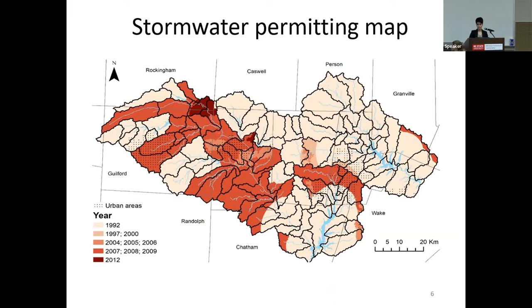For low-density developments, they instead require limiting built-upon area, maximizing dispersed flow, and ensuring vegetated conveyance. We mostly had program starting dates available, but where effective dates weren't available, we used aerial imagery and NC1 map building footprints or contacted local stormwater departments. We assumed that new urbanizations occurring after the program starting date have stormwater control measures.